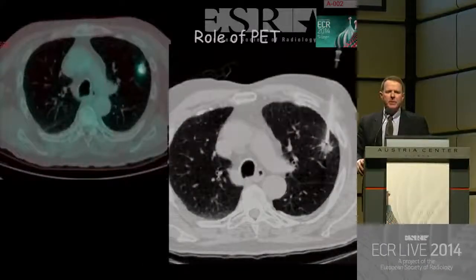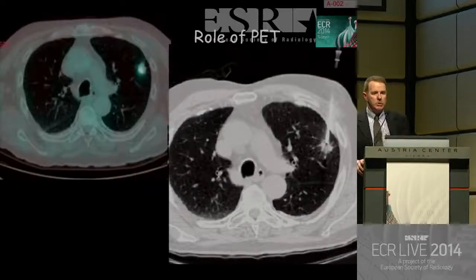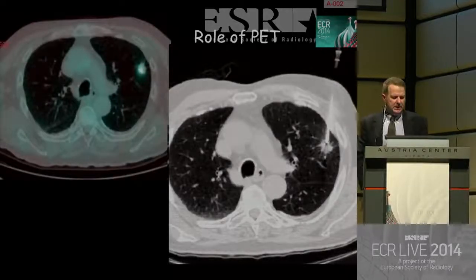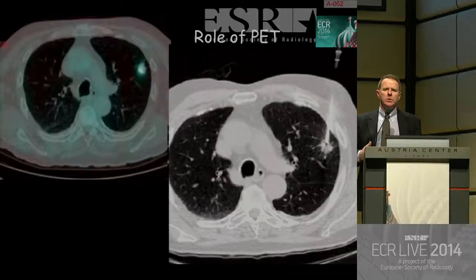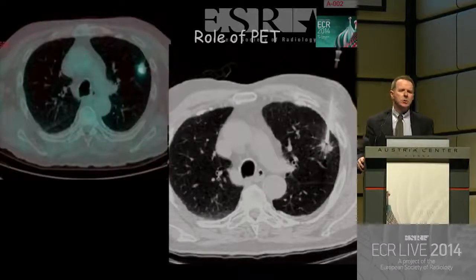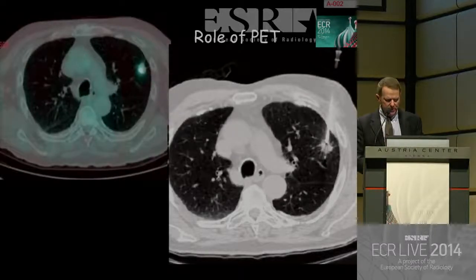The role of PET is very important. It may be important in small nodules. This was a nodule. I thank Dr. Sabarval from London for giving me this case. This was a nodule which had been there for a very, very long time. Then it started growing. So a PET scan was done, and you see that only part of the area, the medial area of the nodule, is taking the glucose. So that area was sampled.